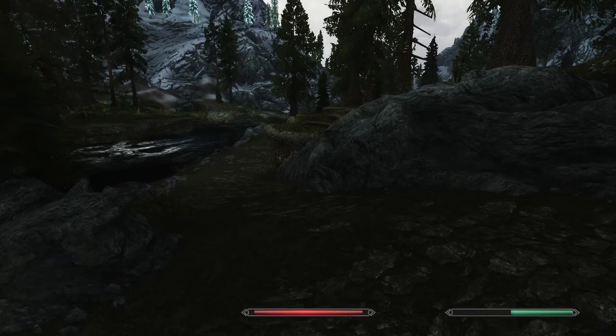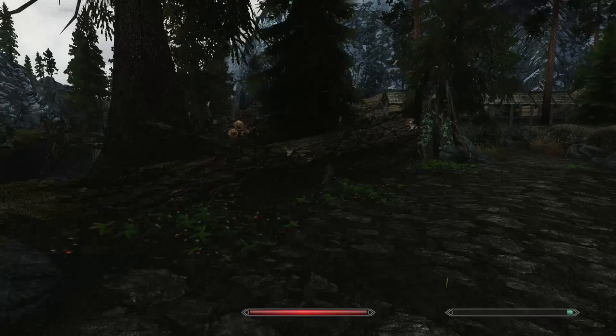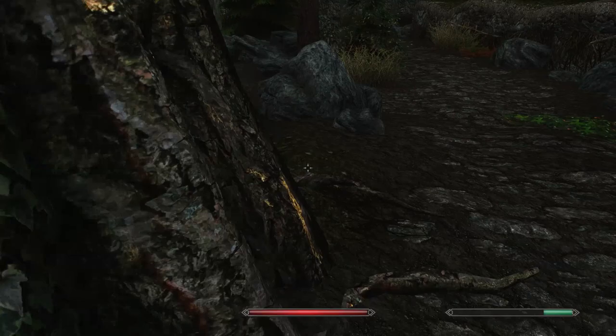Right. Anyway, as we were doing, let's carry on towards Bleak Falls Barrow. It's up here. Now I'm hoping I'm not going to die. I don't really want to die. It's not something I'm going for. Dying is not something that I want to do.